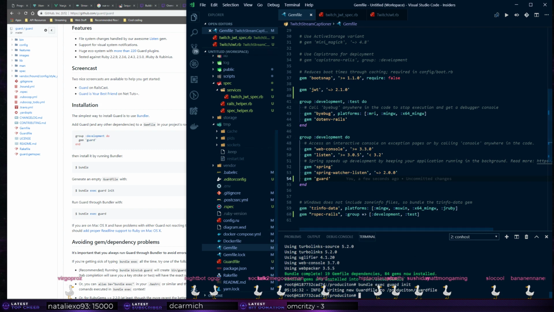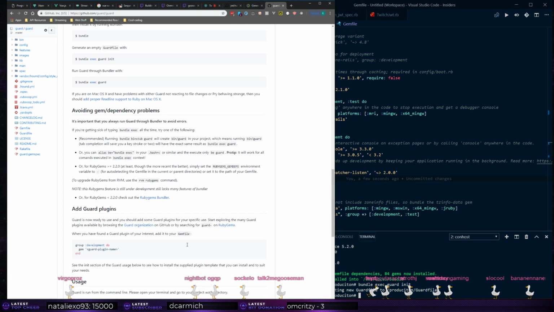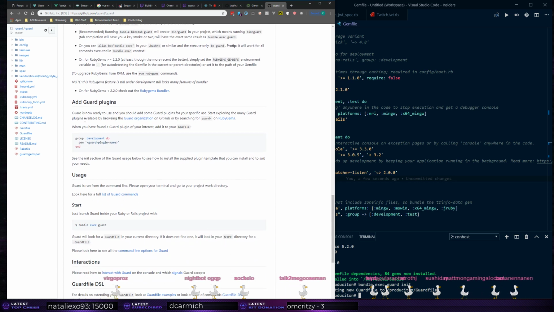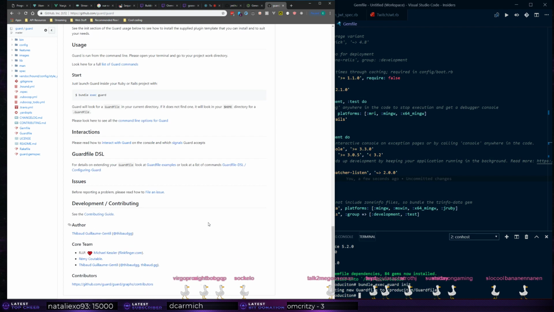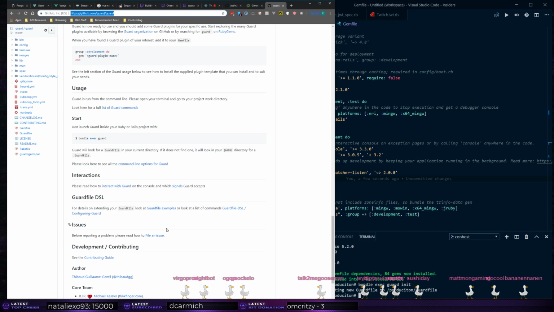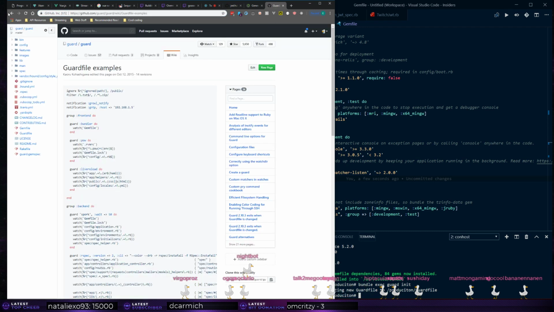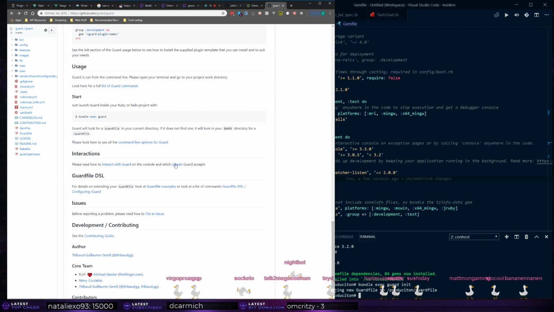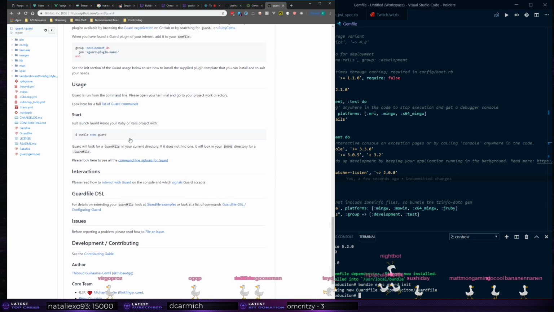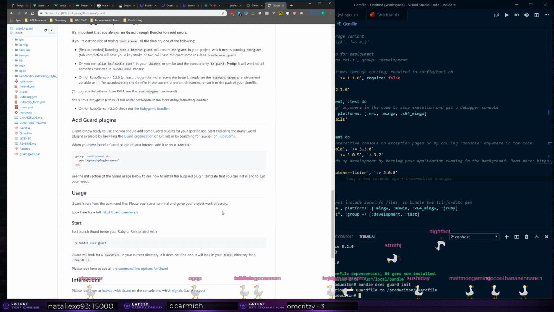So this set up some. We installed the Guard gem and generated a Guardfile, so it knows how to run. And then we might need to install guard-rspec.